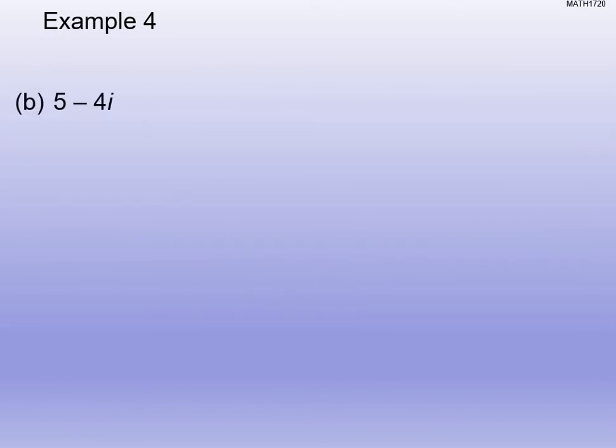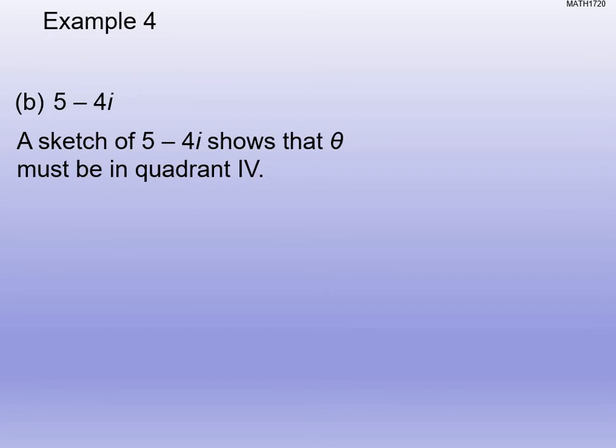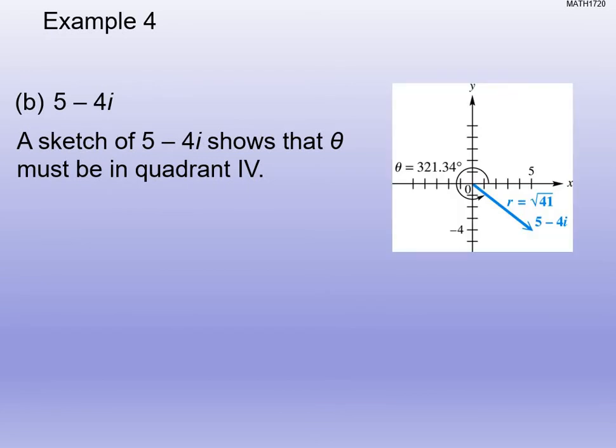Okay, so let's say we have this one. This is given to us in rectangular, so we need to be able to go the other way. So we can see that the x is 5, the y is negative 4 when we do this. So we sketch it out. Okay, we should end up in the 4th quadrant, and we should be taking 5 squared plus negative 4 squared. So you got 25 plus 16. Okay, that's 41, and then we square root that, we get square root of 41.